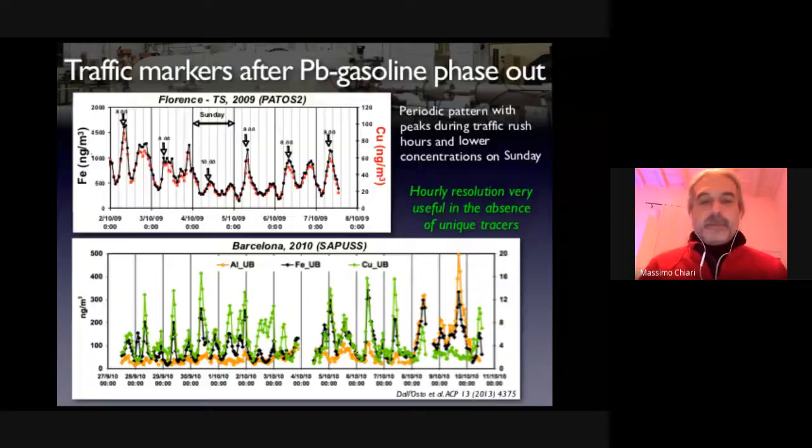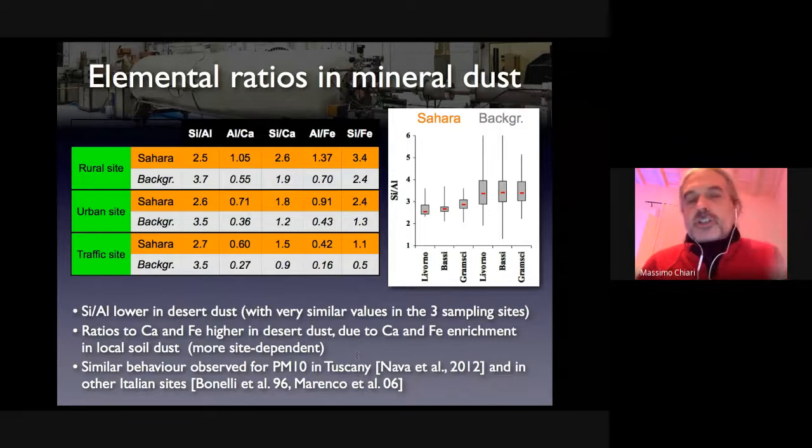I'm showing here some applications of ion beam analysis applied to aerosol samples. For example, the importance of detecting and quantifying some elements that are tracers of mineral dust, for example, silicon, aluminum, calcium, iron, because the ratio between these elements is a mineralogical fingerprint of the provenance of the dust. So, for example, it is possible to distinguish mineral dust aerosols coming from local sources, like the background.